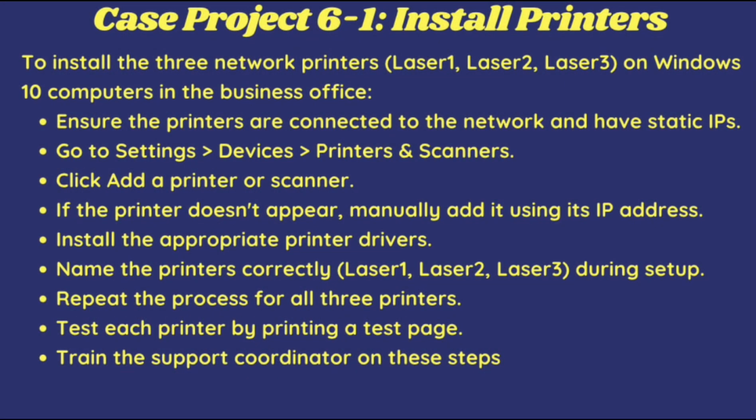Install printers. To install the three network printers, Laser 1, Laser 2, and Laser 3, on Windows 10 computers in the business office, ensure the printers are connected to the network and have static IPs. Go to Settings, Devices, Printers and Scanners. Click Add a printer or scanner. If the printer doesn't appear, manually add it using its IP address. Install the appropriate printer drivers. Name the printers correctly, Laser 1, Laser 2, and Laser 3, during setup.